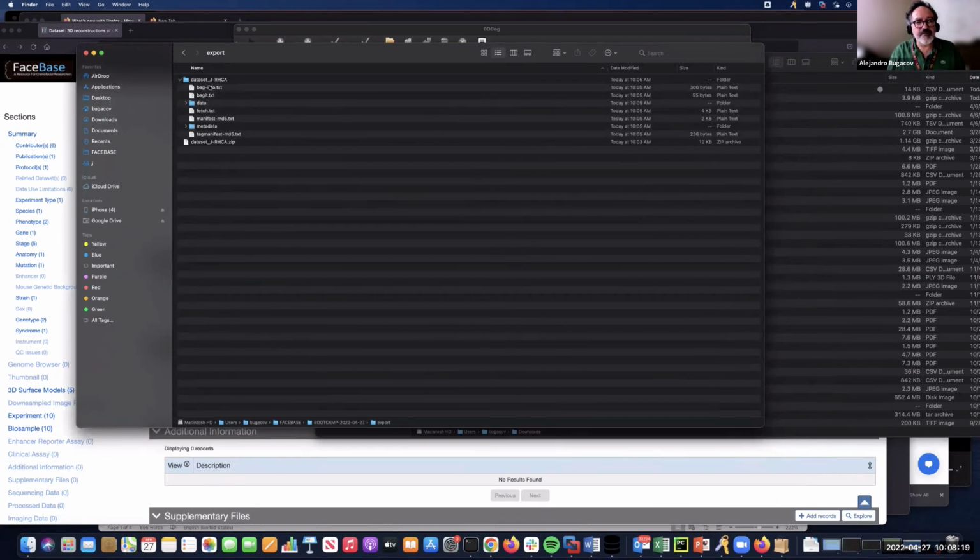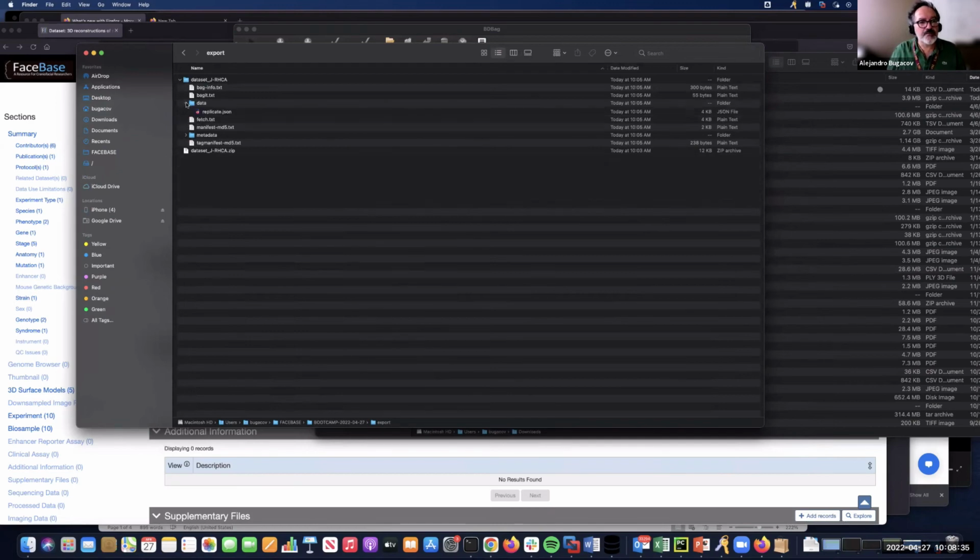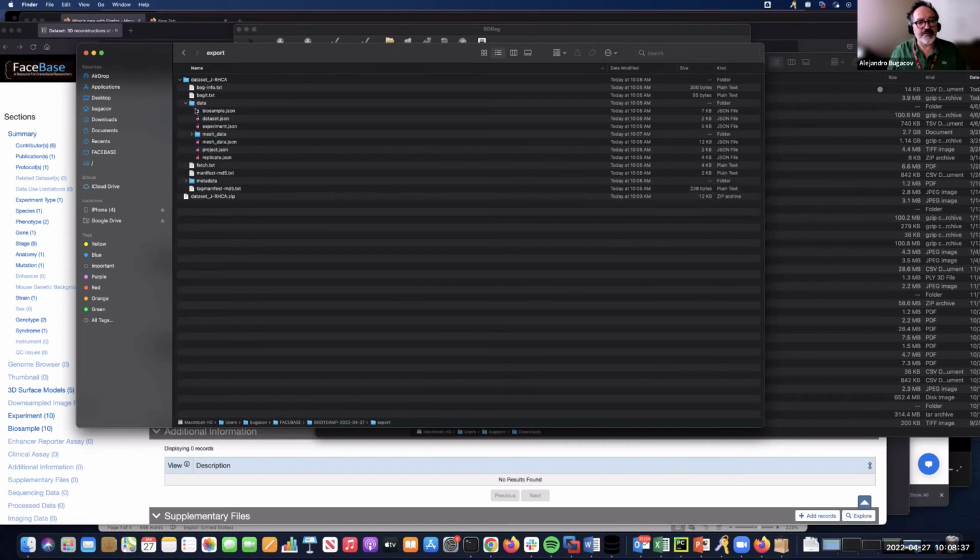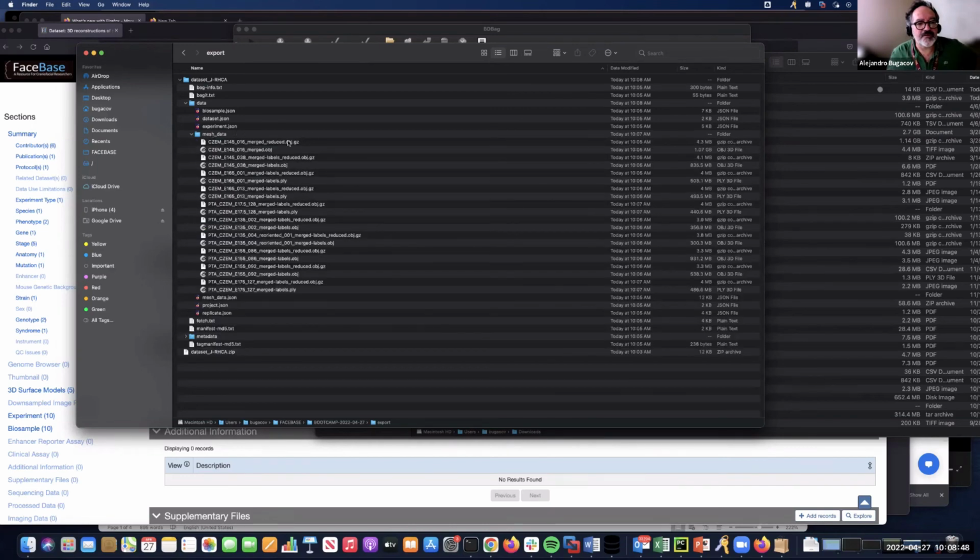It has some information about the bag itself, a manifest with the checksum for each of the files, and then it has one folder with the actual data and another folder with all the metadata from the data set. So I can go into the data and we see it organized by data types. In this case, it only has mesh data. So we go there and we actually see all the actual data files.